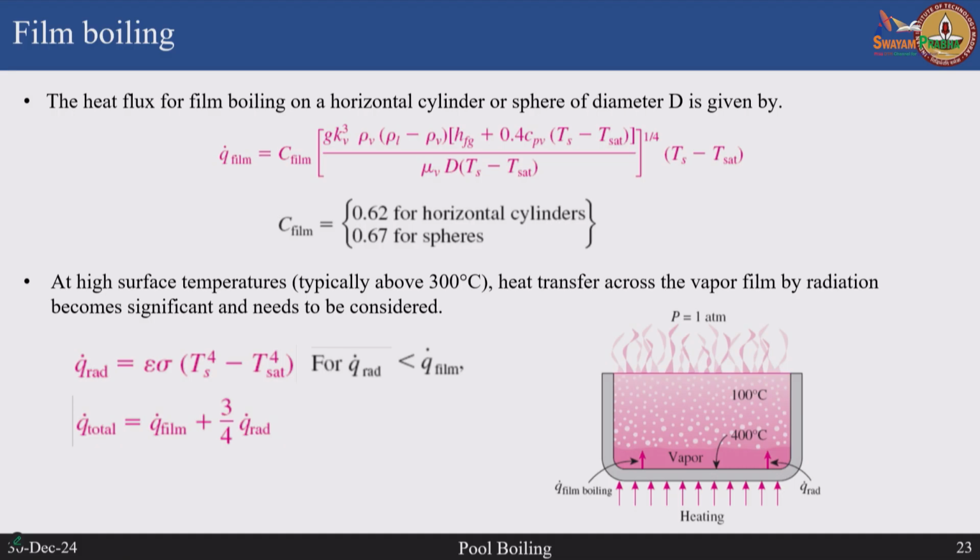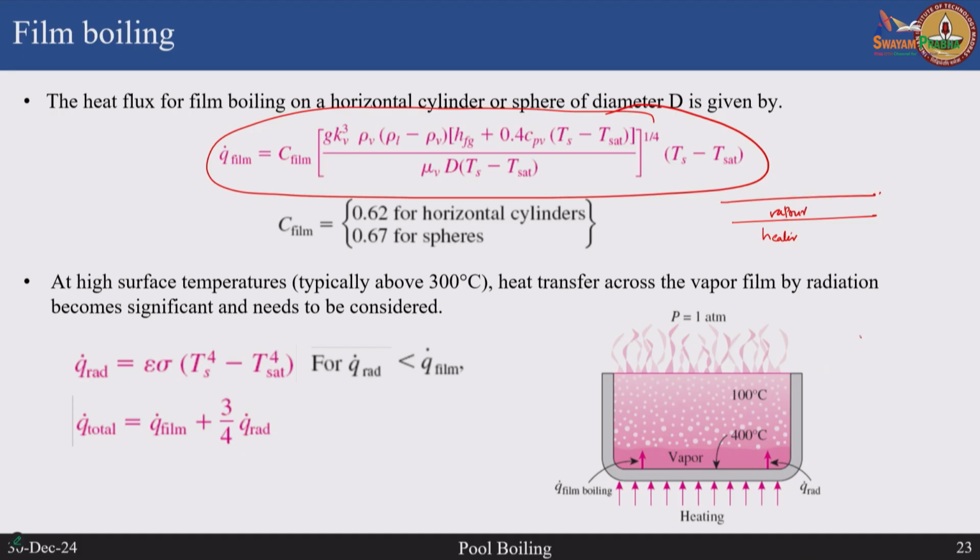Okay. And finally, film boiling. Of course, you do not want to operate your device in this regime, but people wanted to know, if you have only a pure vapor film blanketing the heater, what happens to the heat transfer performance. So, they have come out with a very nice correlation for film boiling. Now, this correlation, you may be surprised, is not actually developed for film boiling, but for film condensation. Because in the boiling case you have a vapor, this is your heater, and the heater is coated with a vapor blanket.